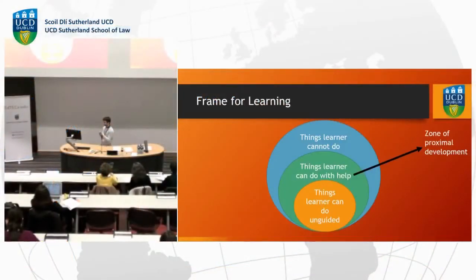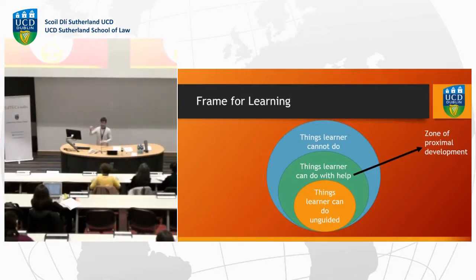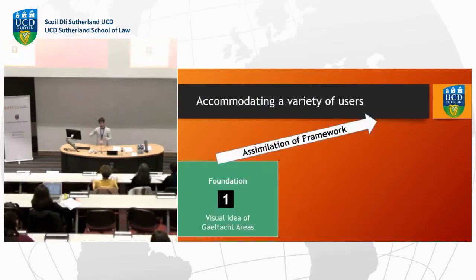So this is the frame, really, that the learner begins with their current understanding of the map of Ireland and uses themselves as a point of reference. They use the map then as the more knowledgeable other and sort of grow using the map, assimilate the frame, and are able to access then higher levels of knowledge and categorize them into that frame. So the framework is assimilated very gradually, and this is why it's so good for a variety of users to use the map, because of the different layers. They can go as shallow or as deep as they want.